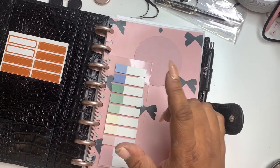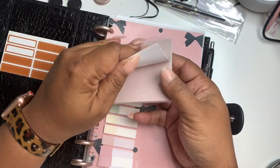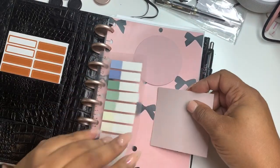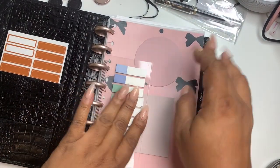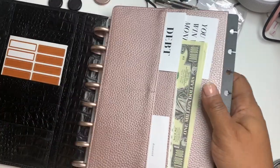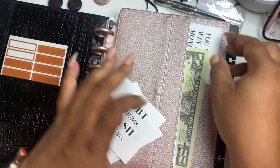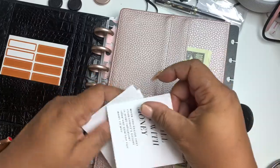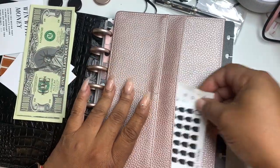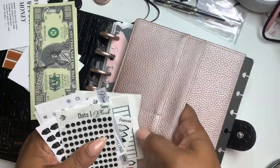I had some new sticky notes that I hadn't used. And then I have these sticky notes by Cloth and Paper. Just take a few of those, stick them there. Let's get this stuff out of here. So these are my cards. I can't remember where I got these from. I think I got these from Sequin and Paper. Here is my manifestation dollars. Here are my budget kind of stickers.